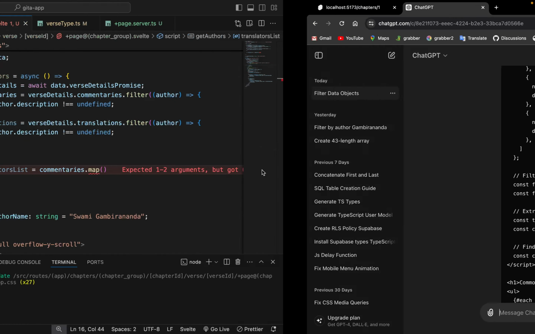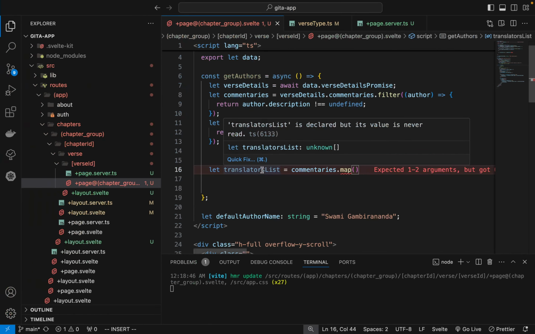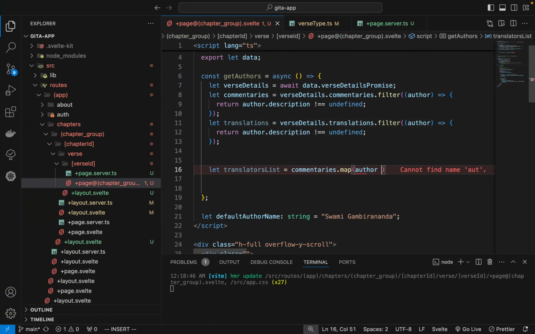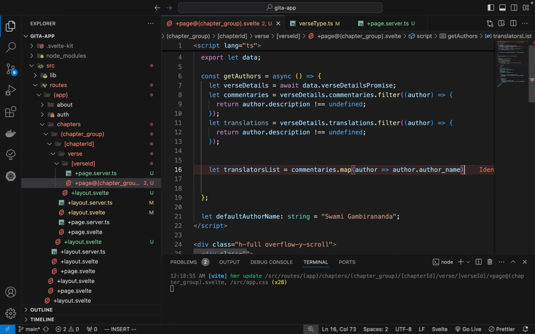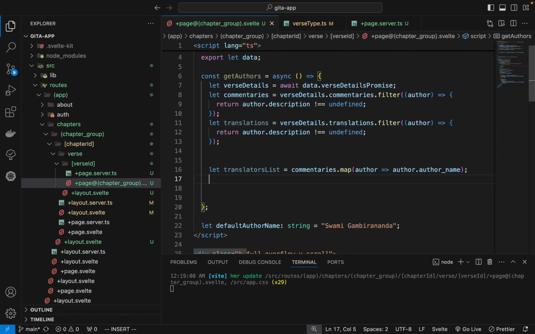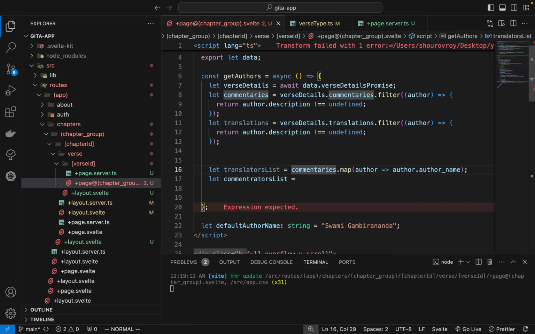We can give it a value author that can return an author name, and let your commentator list, says, oh, it should be translations, right?